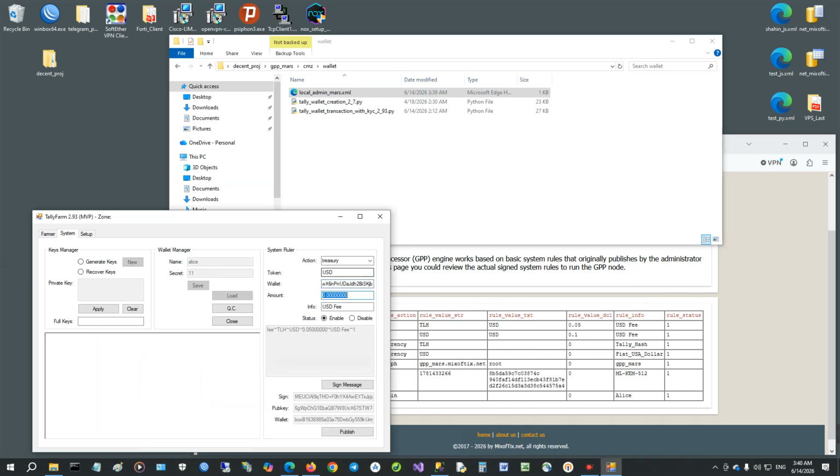This wallet is the treasurer of the system. Who is the treasurer? Bob. For 700,000 of US dollars. Okay.